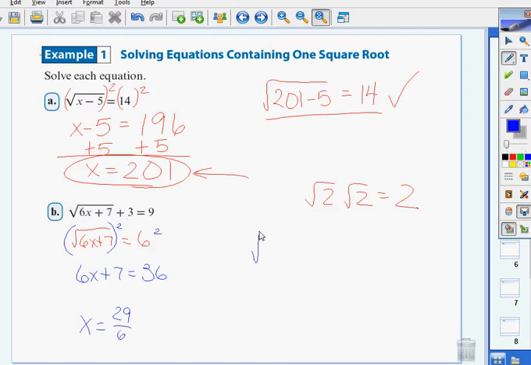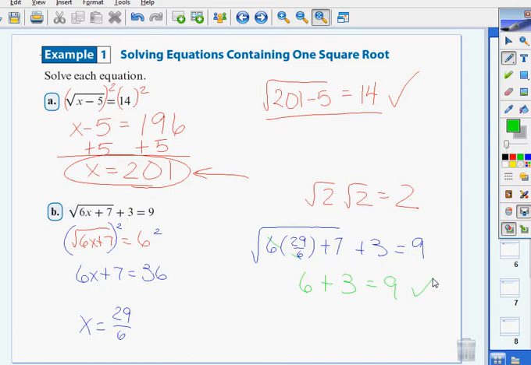So when we plug it in, we put 6, and then 29 over 6, and then plus 7, plus 3 equals 9. And this actually is not as ugly as you might imagine initially, because you see how these 6's will cancel, right? So then you get 29 plus 7. What's 29 and 7? 36. Okay, what's the square root of 36? 6. 6 plus 3 is equal to 9. Check, we're good. So that one, for the verification, was a little bit longer, but still not horribly cumbersome.